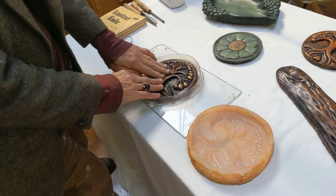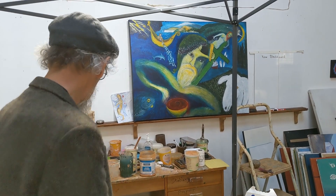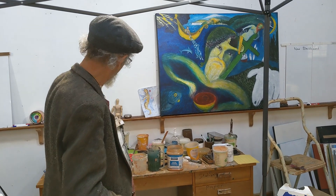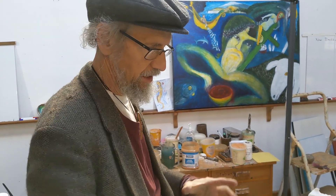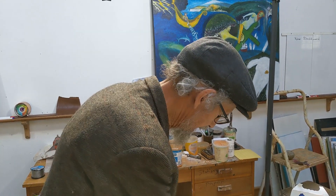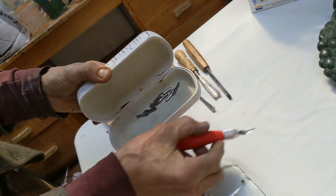I carve an original — it can be in plaster, wax, or basically anything, as long as you seal it well. I always seal it with shellac. This original was white plaster, just ordinary plaster of Paris casting plaster. It's a powder you add water to, make a pasty thick-porridge consistency, and pour it into something like a lid.